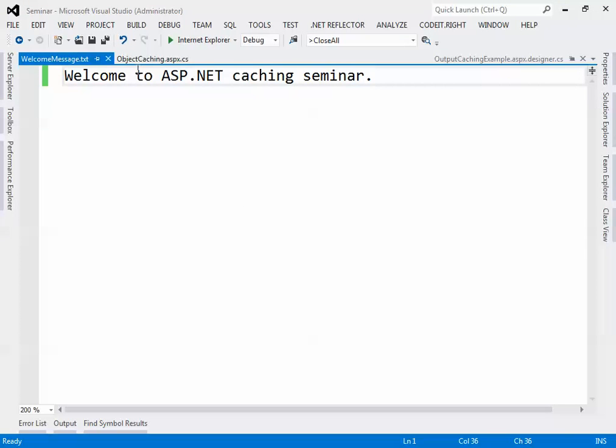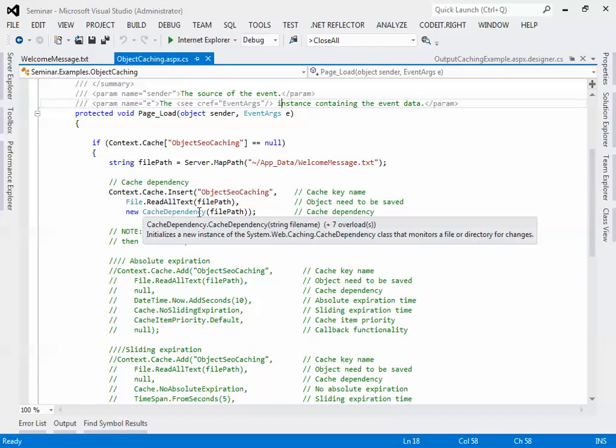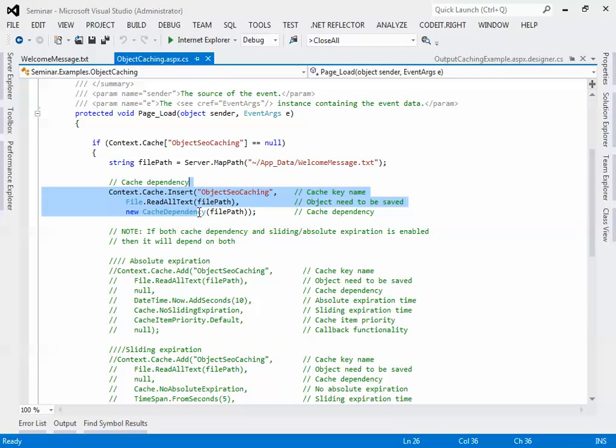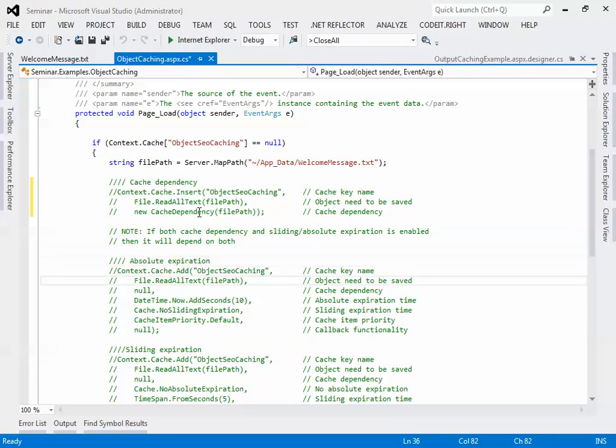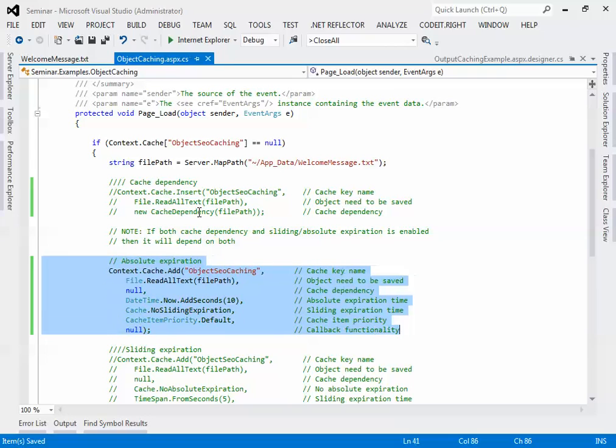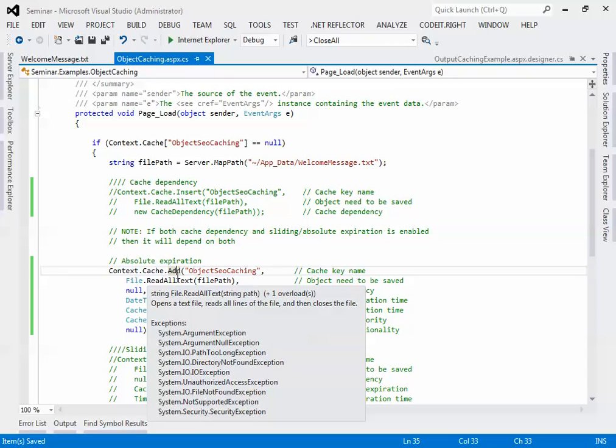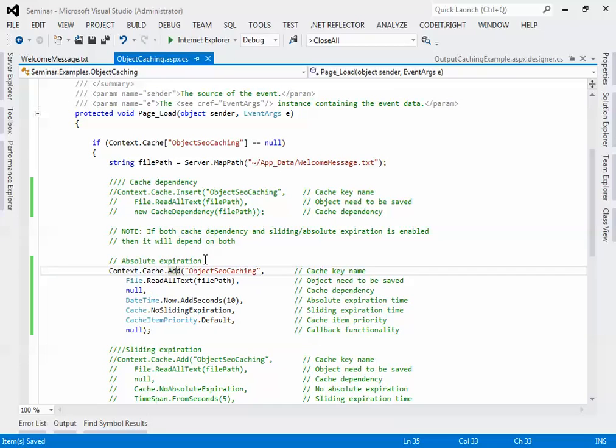Let's see the other one, that is absolute expiration. In this one I am using the add method over here. Previously I had used insert. So these two methods are present, and according to the situation you have to choose which one to use.